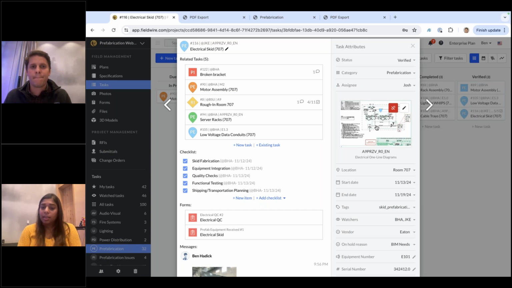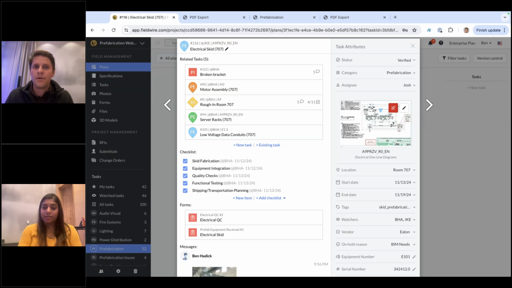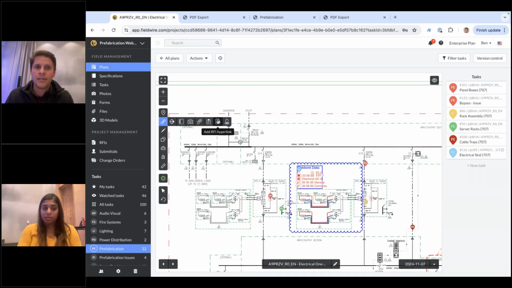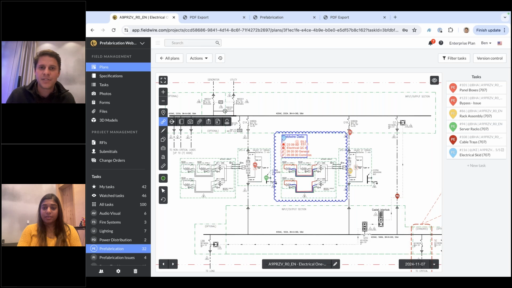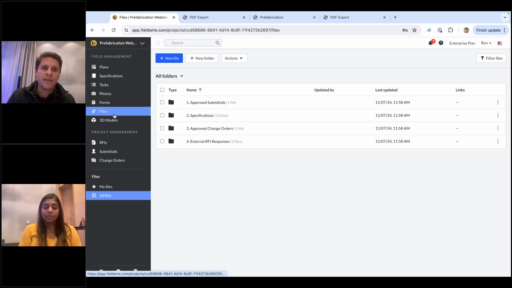Got it. Thank you. The next question we have is, how do I put up a change order onto my drawings? Great question. So if I were to go to a drawing here, you'd be able to link different types of attachments to this plan. So if you have a change order, for example, that's saved within your files section, maybe you have a change order response from your customer, you'd be able to save that in your files tab.